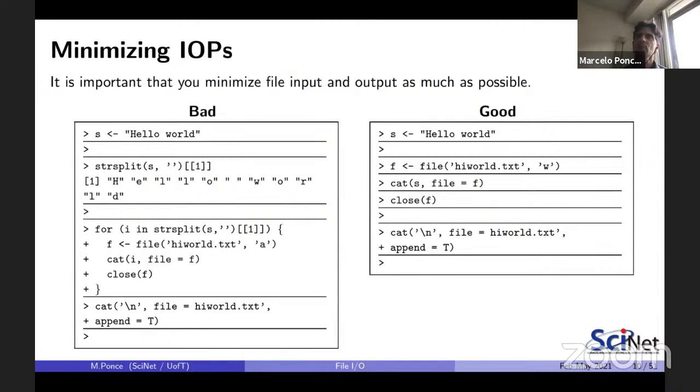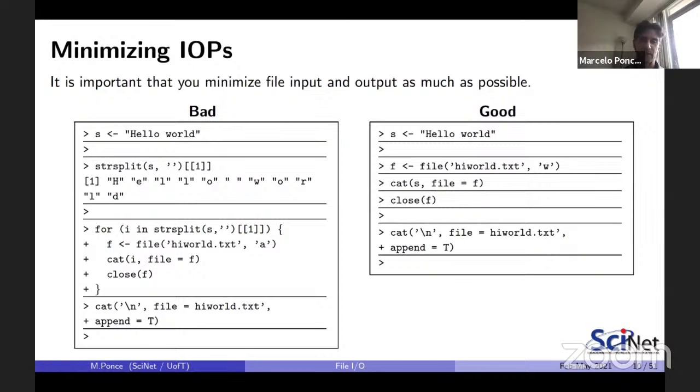Okay, so let me show you an example of what is considered bad practice and good practice in terms of reading data or doing input-output operations. That's what IOPS stands for, input-output operations with files. It turns out that in any computational pipeline, in any program that we are running, writing and reading data from files is always the most expensive part. And this is because of the hardware.